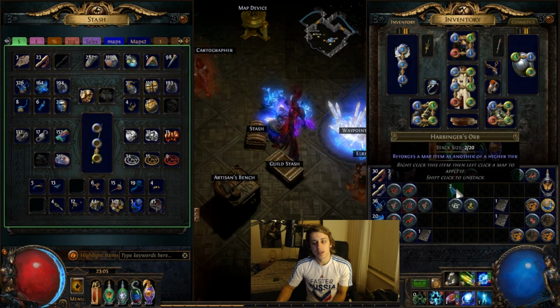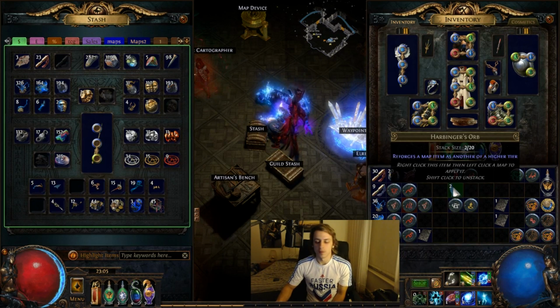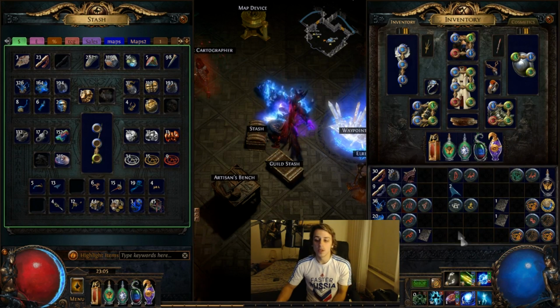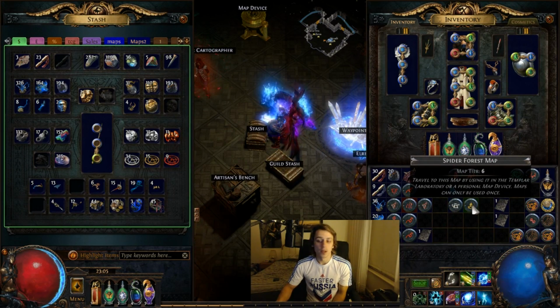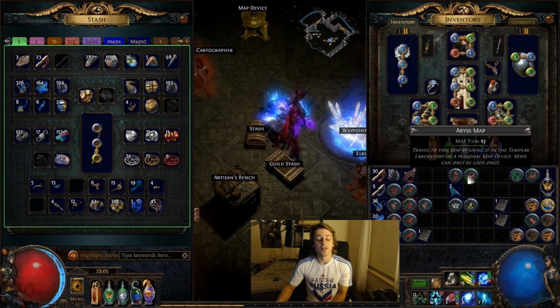And basically you have a chance to turn a map into a beachhead unique when you use one of these. Seems to be something like a 1 in 10 chance maybe, I'm just going to go ahead and say, and it depends on what tier you get out of what map you use it on. So if you use it on a white map, you get a Tier 5 unique beachhead. If you use it on a yellow map, you may get a Tier 10, and if you use it on a red map, 11 to 15, you'll get a Tier 15 beachhead.